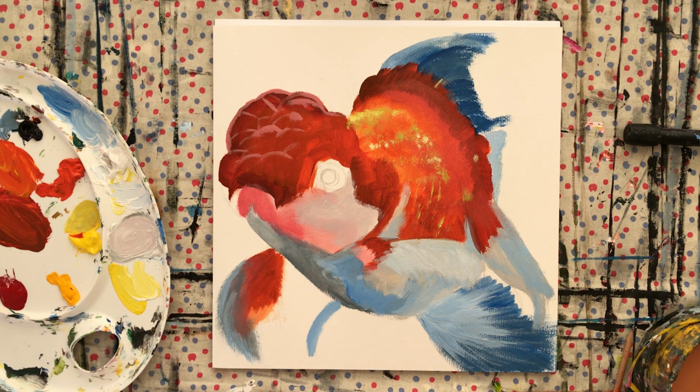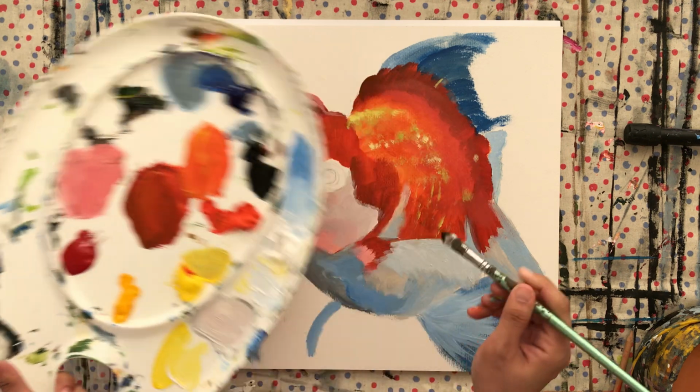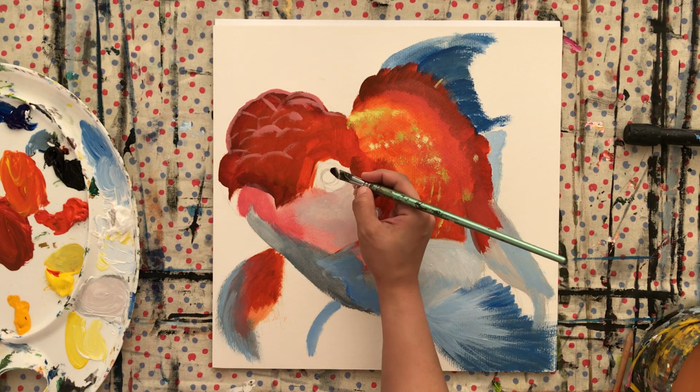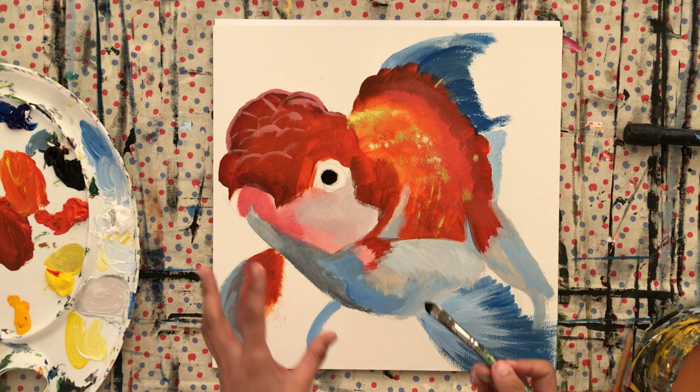And while we're waiting, let's do the eye. Since it's inside, it will not really prevent us from doing the background, so we might as well do the eye. I'm just gonna use my black paint. And just like that. All right, that's the eye.